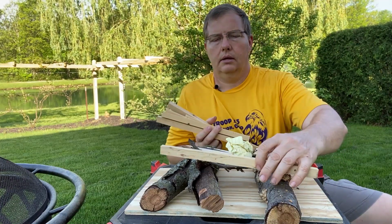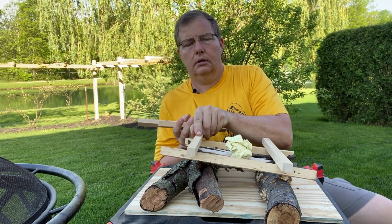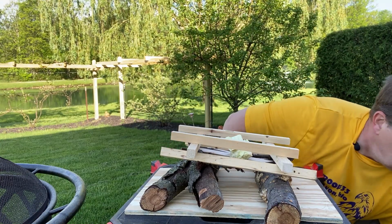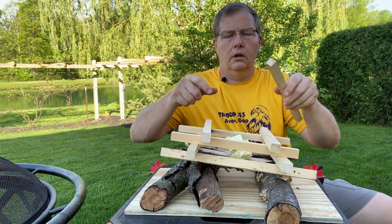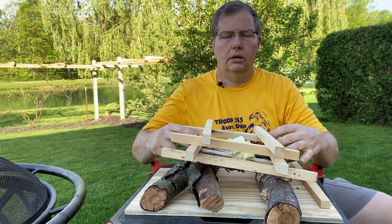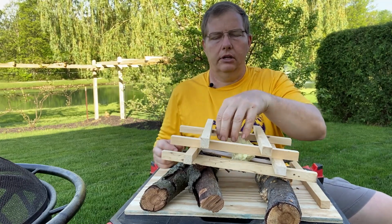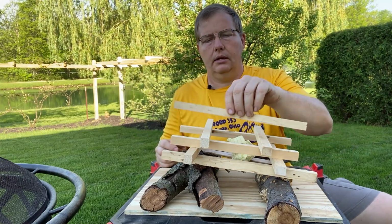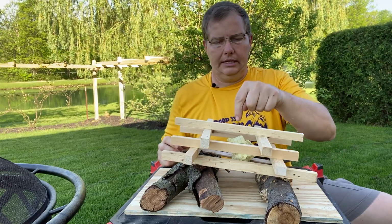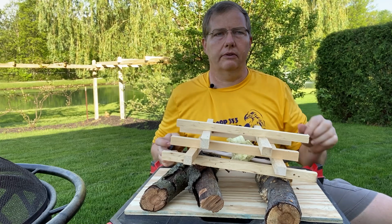And then you take, and, like Lincoln logs, you stack in a log cabin fashion around the outside, building your fire. Ignite the source on the inside. The oxygen comes through from underneath. It's not in contact with the wet ground. The fire gets started here. The heat transfers to the outside. And as you keep stacking, you'll stack them closer and closer so that the heat coming up from the fire in the center will start to heat the logs on the outside of your fire.